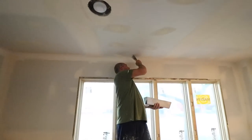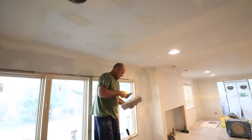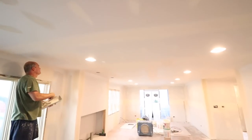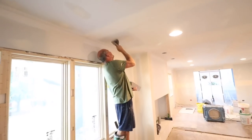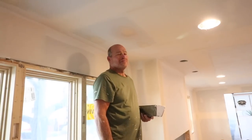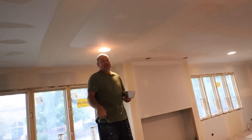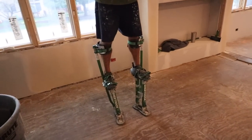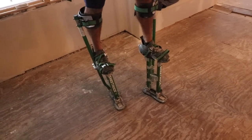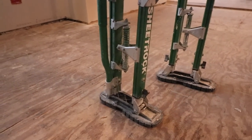This is Mark - he is the drywall extraordinaire, the best in the biz as Adam calls him. How long did it take to learn how to put the mud on smooth? It takes a while to really get adjusted to the knives and things. How long have you been doing this? Thirty-four years. It looks almost like you've already sanded but you've done no sanding - that's amazing. And the stilts - did that take a while to learn? No, they're kind of spring-activated, so it kind of acts like an ankle. Only a few falls!